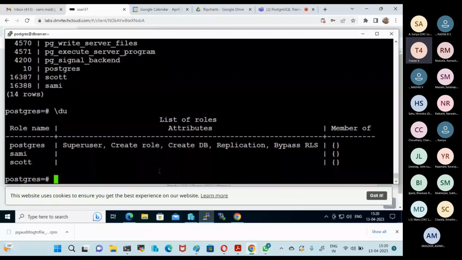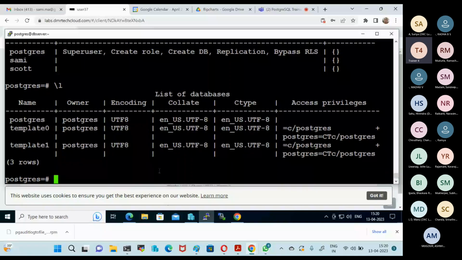Okay. So you have access privileges here. This is the list of databases, and the last column here is access privileges. So you can see the privileges like this, CTc. Okay, that is a privilege. It uses a Unix and Linux like thing, a single letter to represent the permissions.